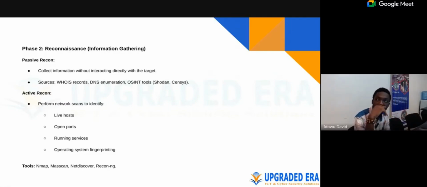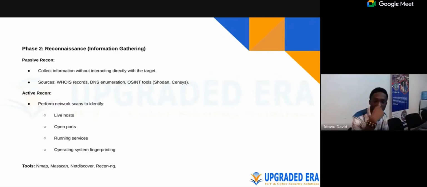You want to use tools like DNS record checks and open source intelligence tools like Shodan and the like, so you're gathering information on the target without actively interacting with it. On the other hand, active reconnaissance involves you performing network scans, interacting with the target actively.